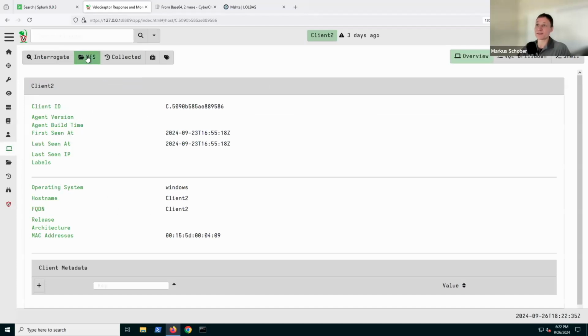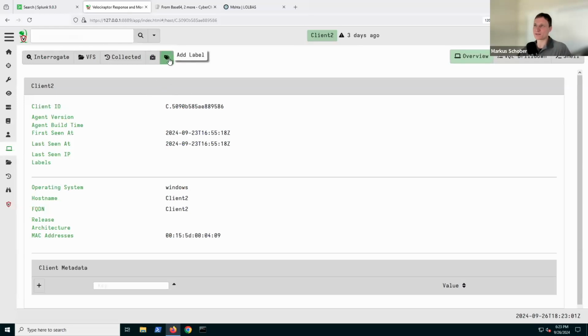You could look into the client's file system, and this is really awesome. If you just need to pull malware from a host, you can use Velociraptor and just open the file system, go into it, and then just download the file from there. You can then also quarantine the host itself so that containment happens if there's malicious, suspicious activity. You can label them as well.